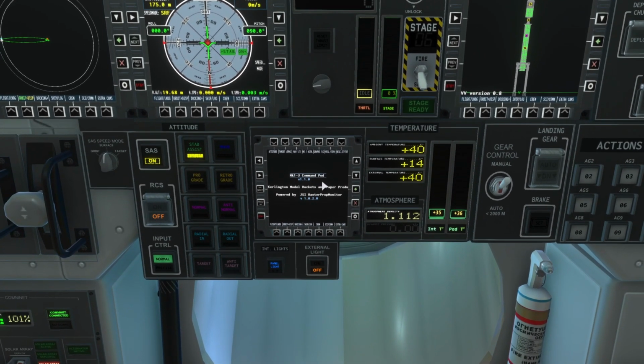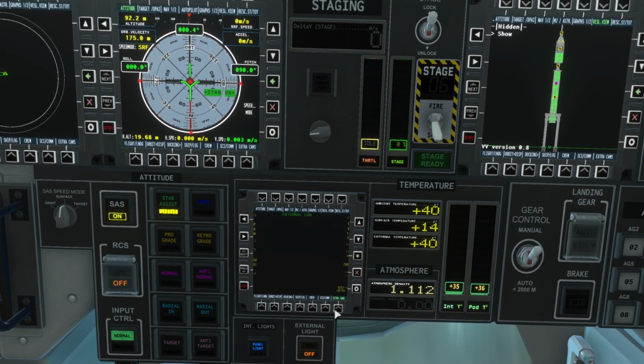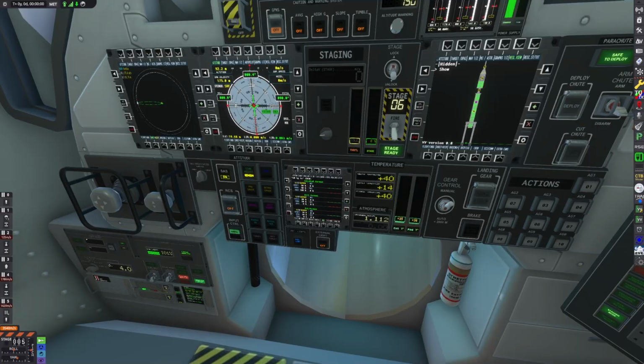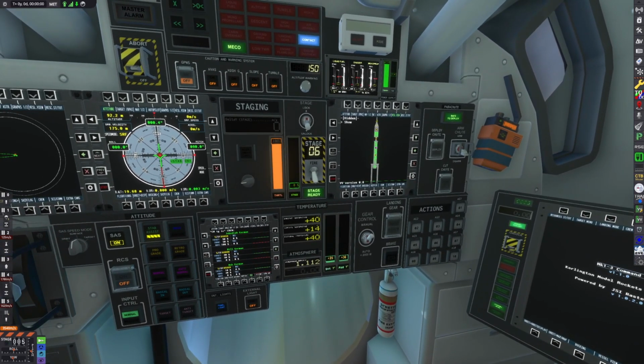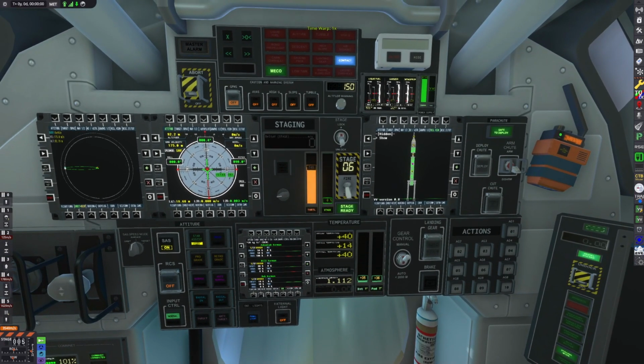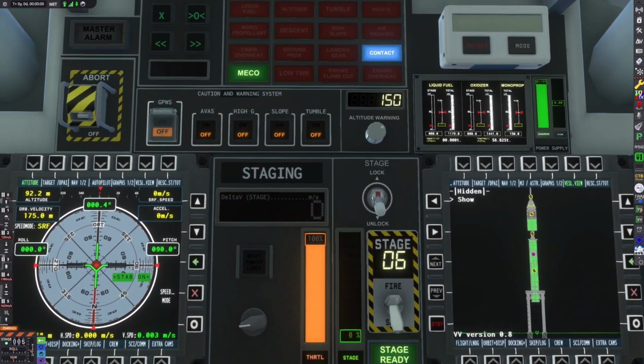Oh, that's awesome. Okay, well, let's turn on some of these other screens. I don't think I have a camera on this one. No. Crew status. So, do these control anything? I don't think so. Probably if I had a joystick connected, they would. Throttle does. Who needs an analog display when you've got a digital one here? That's pretty cool. Is that life support? No. Okay, there's our resources.